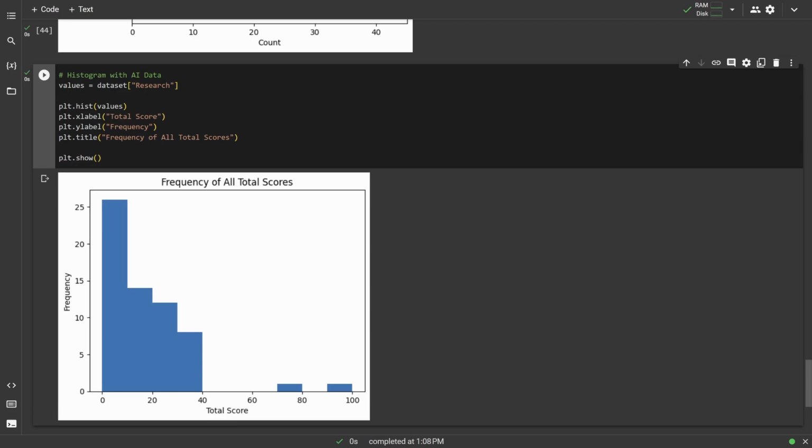I'll post the link to Matplotlib in the description, and with that, you'll be able to access every single function in the library and see what all different types of graphs they have. If you want to make more advanced visualizations, you can use a library called Seaborn, which is actually based off of Matplotlib. For now, though, you can take the knowledge you've gained with Matplotlib to get yourself started on the right track.